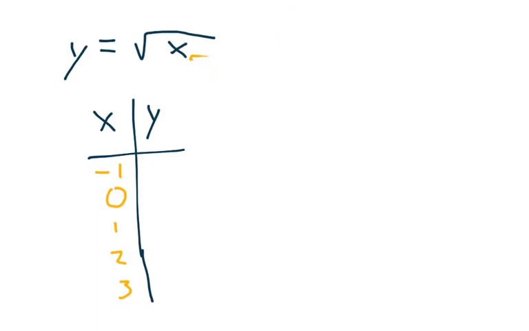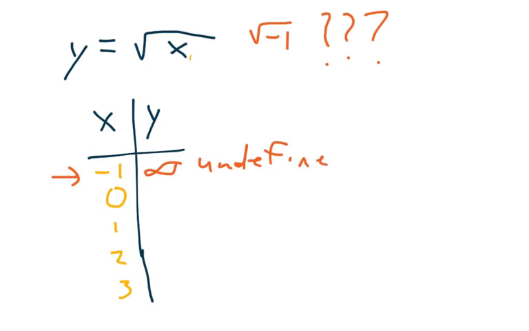And so let's see what happens here. If I start by plugging in -1, I'm just going to go in order right here, okay? When I plug in -1, don't I get the square root of -1? Uh-oh. That's a big question mark, right? There really is no real square root of -1, is there? So that's why here we're going to put undefined. Undefined meaning it doesn't exist. There's no such thing as a square root of a negative.